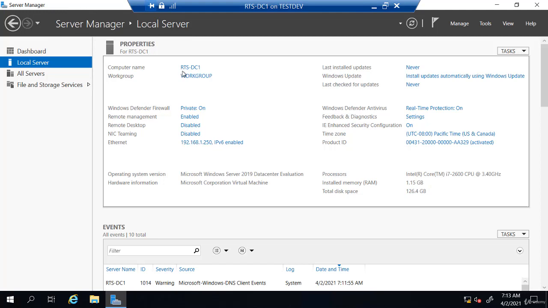You'll see the computer name is now RTS-DC1. You can see the IP address we set, 192.168.1.250. And we already looked at this, but we know it's activated. So we have verified all those changes have actually taken effect. So that is our post-installation tasks all completed.